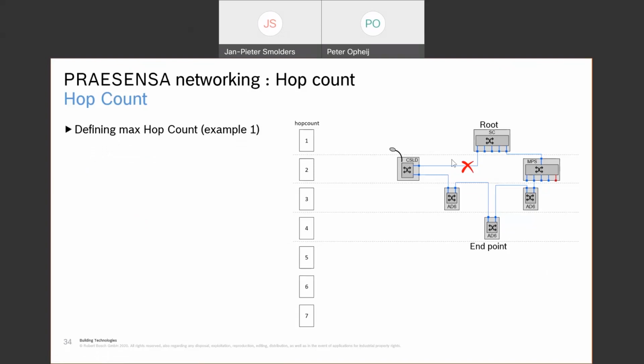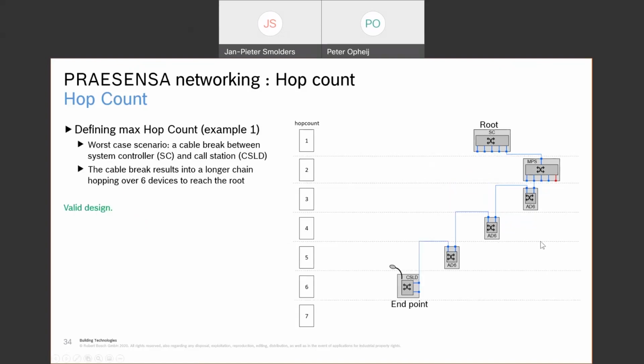Okay, what happens when this cable is disconnected? Well, you get more hops, because what will happen is this. The chain will fall down, and we go all the way to 6 hops now, because there is no return path. This is no problem. The system will work. And you will get a message that the ring is interrupted.